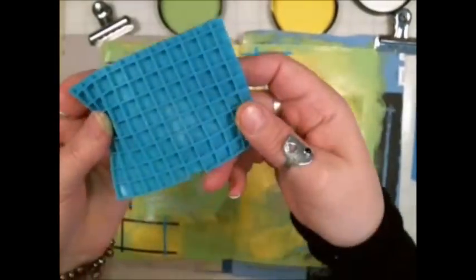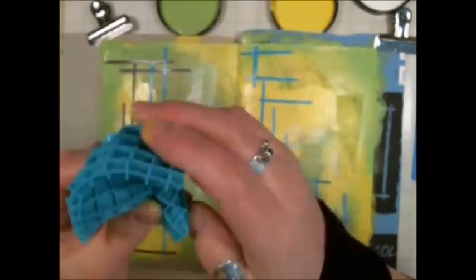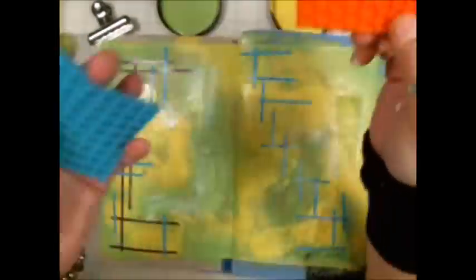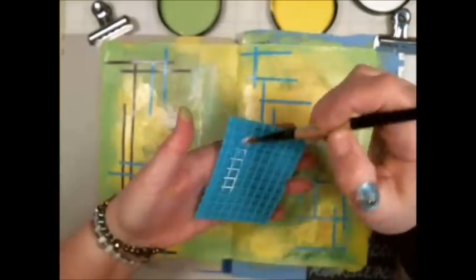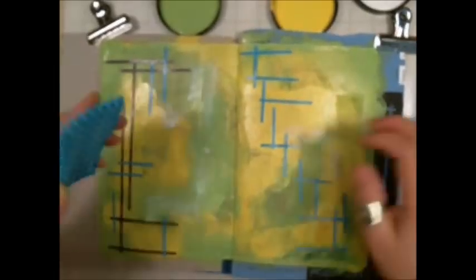So what I plan to do now, this is in my way, is I'm actually going to use some, this is a hot pad that you get in Walmart, the rubbery ones. I actually have two of them. They make the greatest stencils. Fantastic. I just love them. So what I'm going to do is take some of the white Dilutions paint, and I'm just going to run it with a brush over this, and I'm going to use this as a stencil.